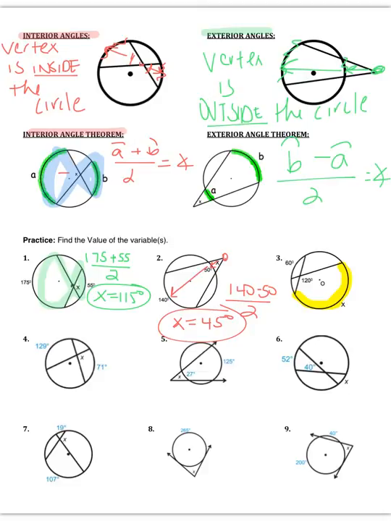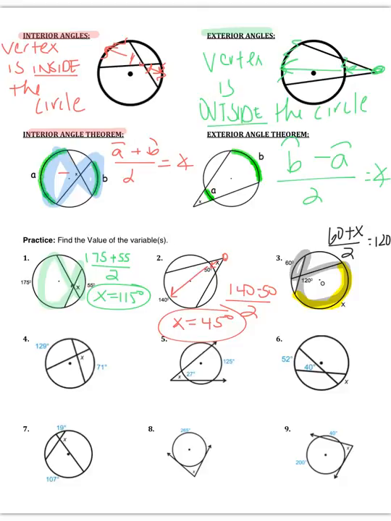If I look at this next problem, I already have the angle. It says it's 120. Now I want the arc. But you still want to ask yourself what angle is being formed. Central, inscribed, interior, exterior. Well, that's an interior angle being formed. So since it's an interior angle being formed, I'm going to draw my bow tie. Okay, and I'm going to set it up the same way. Arc plus arc divided by 2 equals angle.